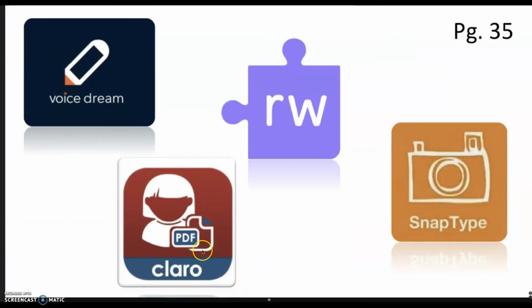So on this slide, I'm gonna give you the information on each one of these. So VoiceStream: additional voices for VoiceStream can be bought for $2 to $5. It has 186 voices and 30 languages.